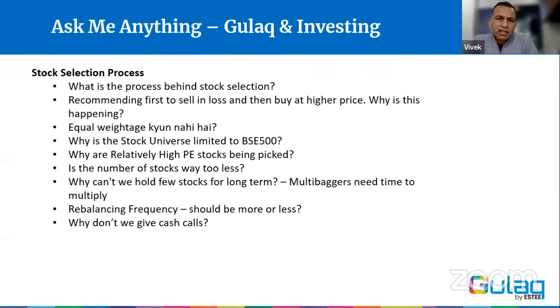Okay. So I'll not comment specifically on each stock, but I think one of the questions we also received was what has happened in the past is we have given a buy call, the stock has come down, we have exited, and now when the stock is even higher, we are again giving a buy call, right? So this was one of the questions. It's mentioned here. Yeah, the second one. So why is this happening? I think I'll link it to the multi-bagger question also.